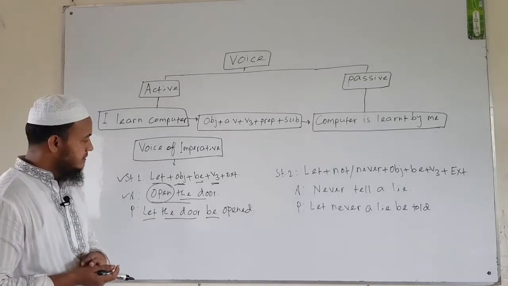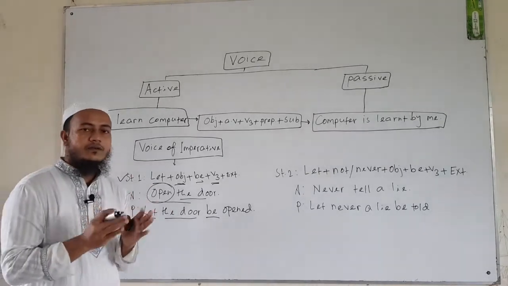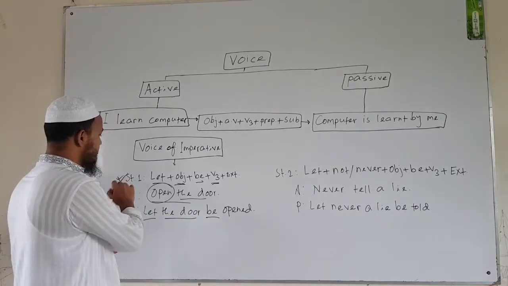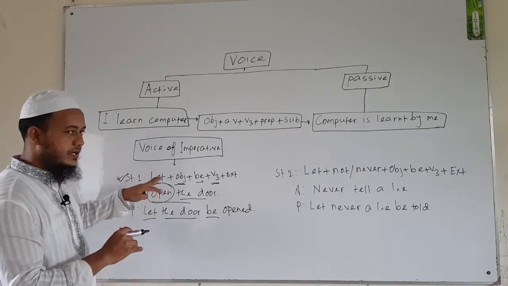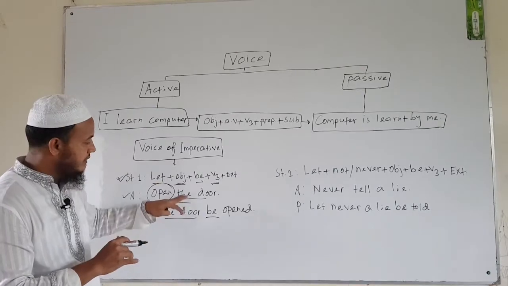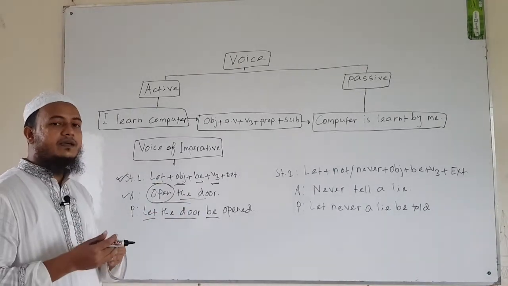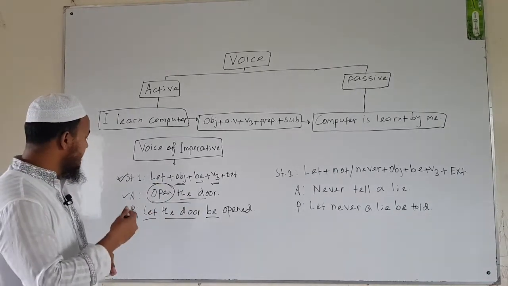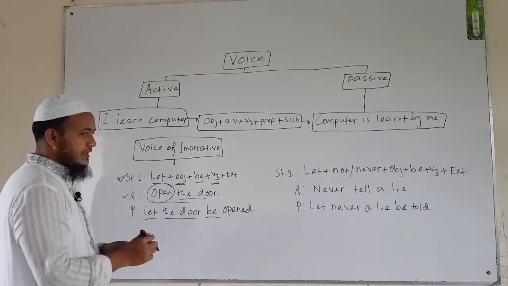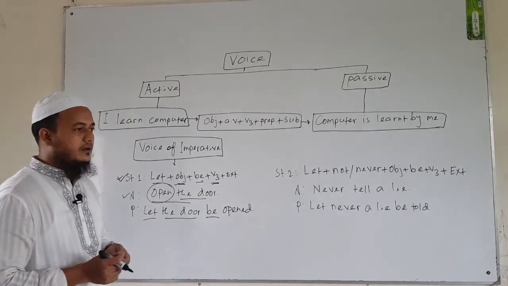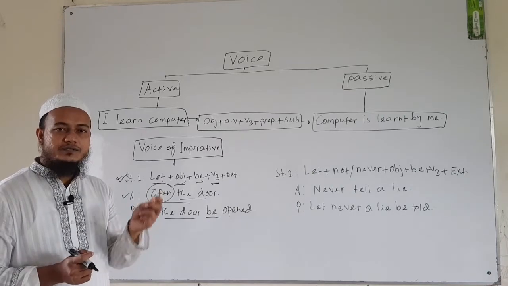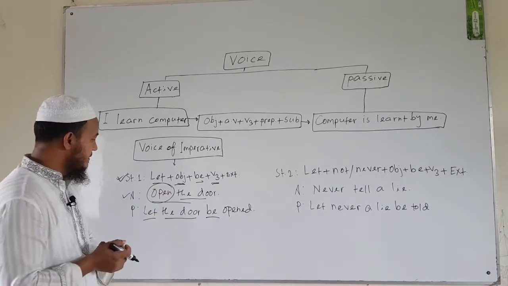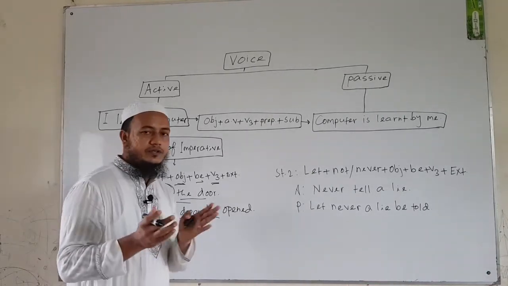Is that clear? So if your sentence is just affirmative, simply you will have to follow this structure. And if you follow this structure and change the active voice into passive, you can easily solve it. And in a similar case, you can change the passive voice into active. As you know, in active voice, first of all you will have to use subject, verb and object, okay. This is the structure of active voice, you know the structure.